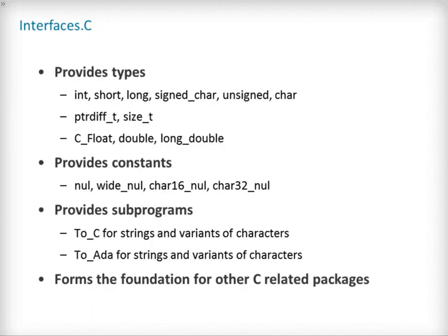The package interfaces.c contains the basic types, constants, and subprograms that allow an Ada program to pass scalars and strings to C functions. The minimum number of types, constants, and subprograms are provided to enable interfacing to C foreign language entities. The reader is encouraged to study the contents of this package in detail offline from the course, as its contents are very valuable to a programmer.